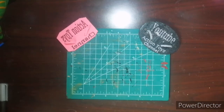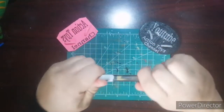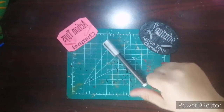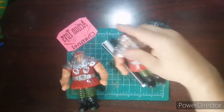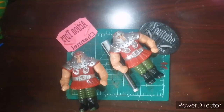Well, today is just a simple one. We're going to take our paint pen here. It's just chrome or silver paint, depends how you want to look at it. We're going to touch up a couple of things. One's going to be a couple of Ramans. Where'd the other guy go? Oh, there he is up on top.